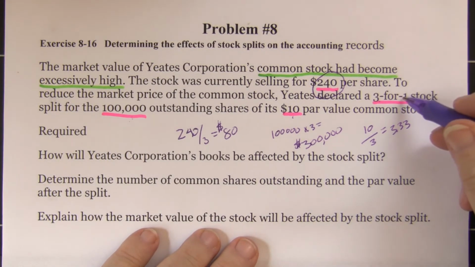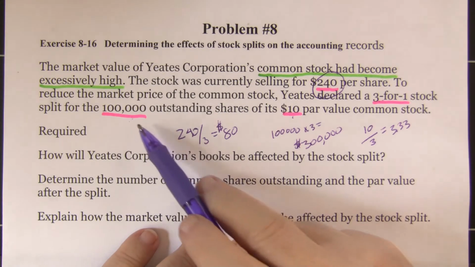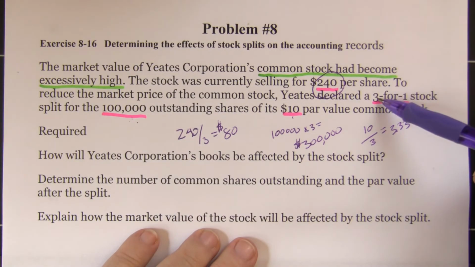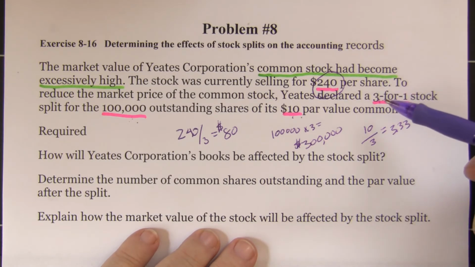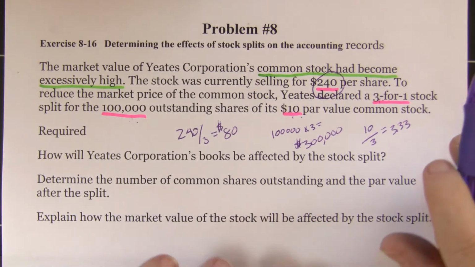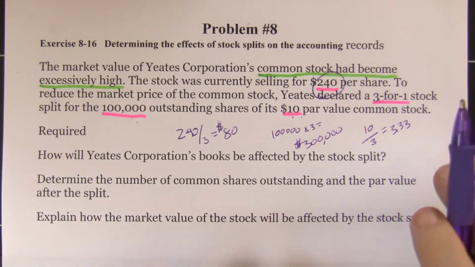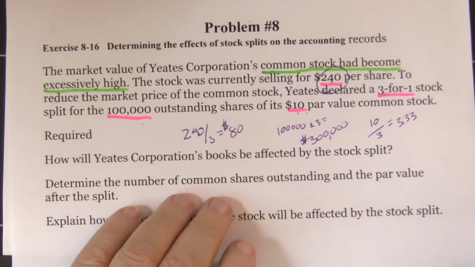When you see a 3-for-1 split, you divide the selling price by the 3. You multiply the number of shares by the 3. You divide the par by the 3. If there were a 2-for-1 split, you would do 2. If it were a 7-for-1, it would be 7. If it were a 6,246 to 1, you would divide by that. Okay? So it really is just a matter of wading through the terms. The math is really pretty easy. You need to know what to do. The how to do, you all have and have had probably since 3rd or 4th grade.